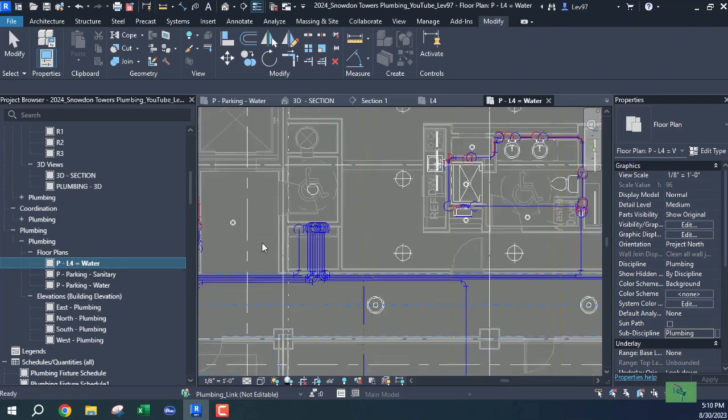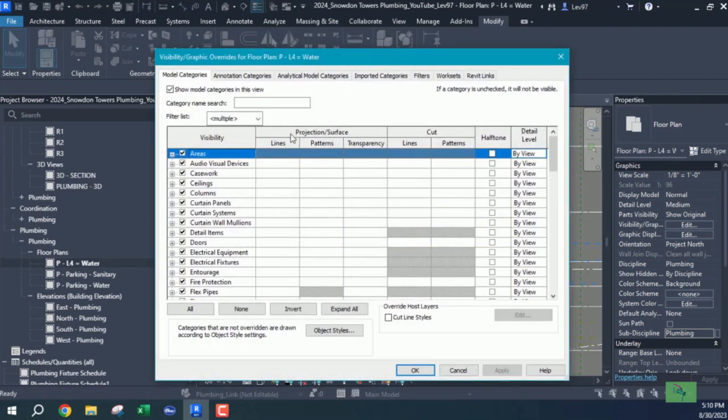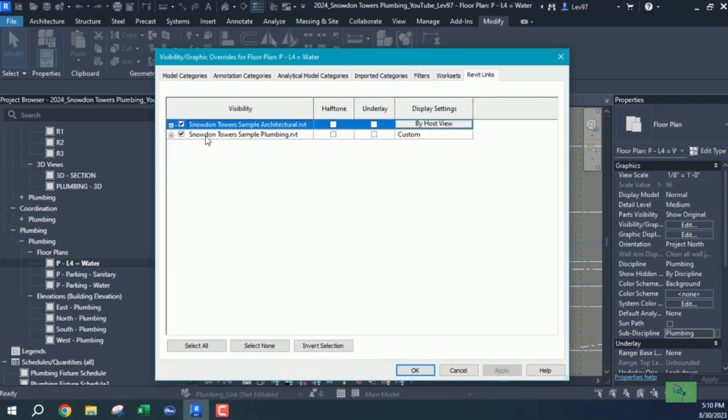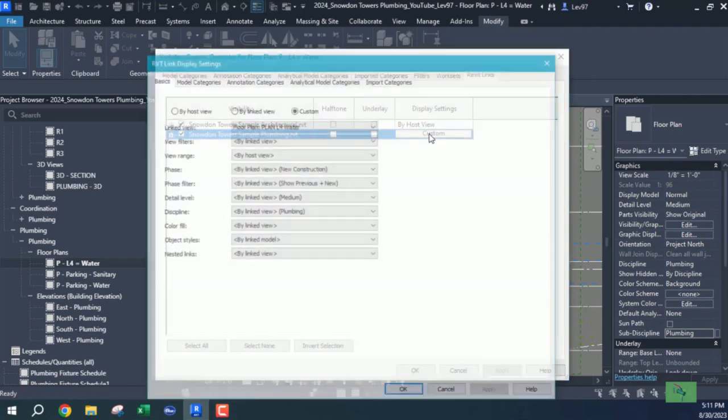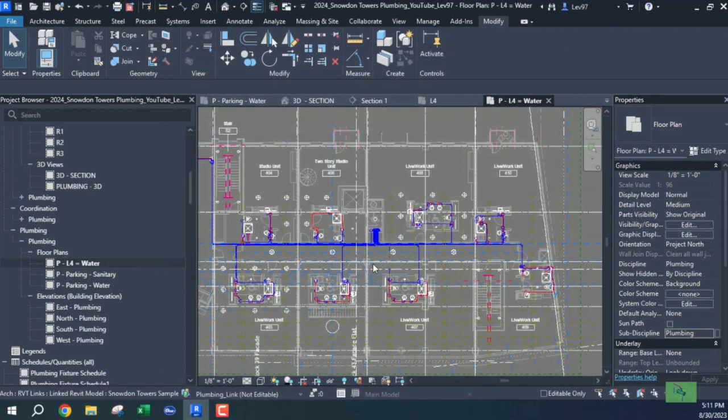views. So the next thing I need to do in this case is to go to my plumbing existing model and look at its settings. So we go here. This is the existing model, and what I want to do is copy as much information as I can. So in order to do that, I'm going to go to this. I want to display as much of it as I can, and I want to display that link where it says plan for water. Okay, so the plan for water is what I need, but I want to control the view range. That's the only thing I want to control at this point. So I'll say the view range is controlled by me, and the link view, the rest of it, I want to use whatever the existing model had. I'll say okay to that, okay to this.